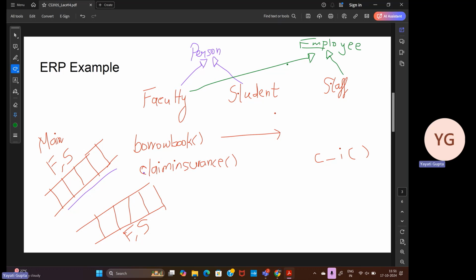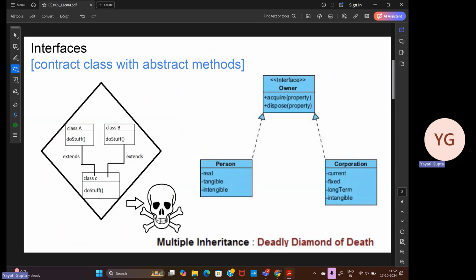Java, that is not allowed. So what do we do now? That is called multiple inheritance, which is not allowed here. This problem is actually called the deadly diamond of death in Java. The problem is simple: multiple inheritance is not allowed. Why it's not allowed is a small reason.